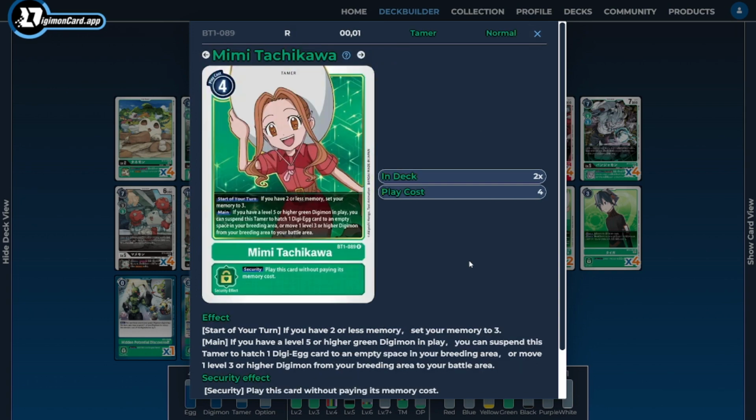Next, I'm going to be running 2 copies of Mimi. So this is the BT1 version of Mimi, and this is going to be the deck's dedicated memory fixing tamer, making sure that we're always going to have at least 3 memory to work with, so that we can try to make our plays as efficient as we possibly can. Then she also rewards us for having high-level Digimon in play by utilizing her secondary main ability to basically get another raising phase, so that we can try to be aggressive with our raising area.